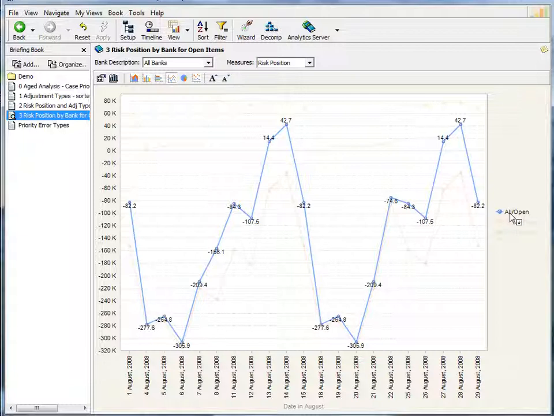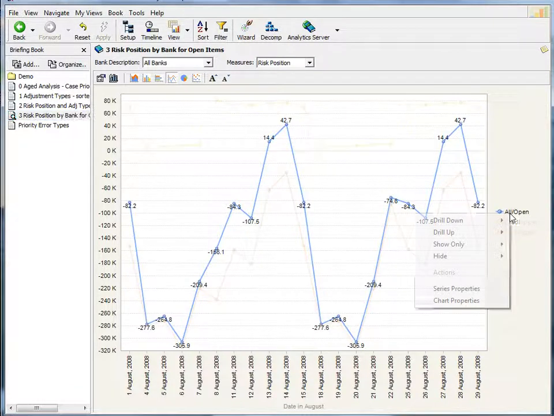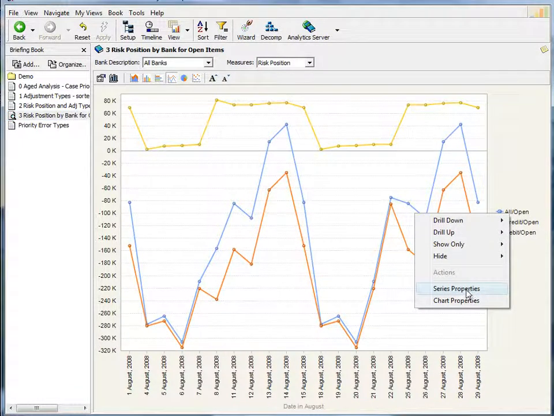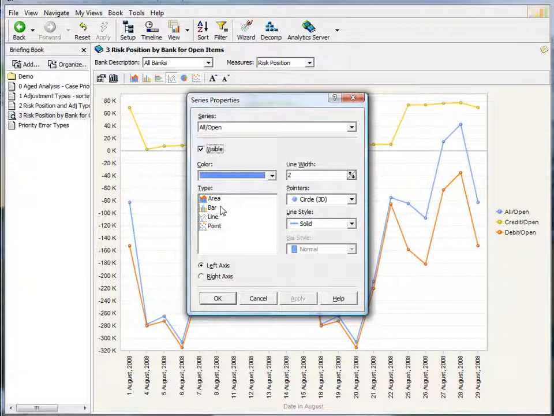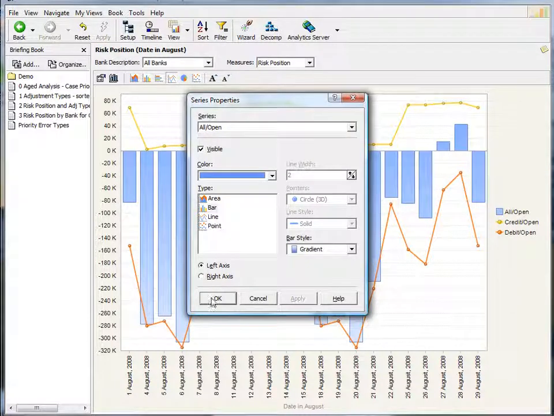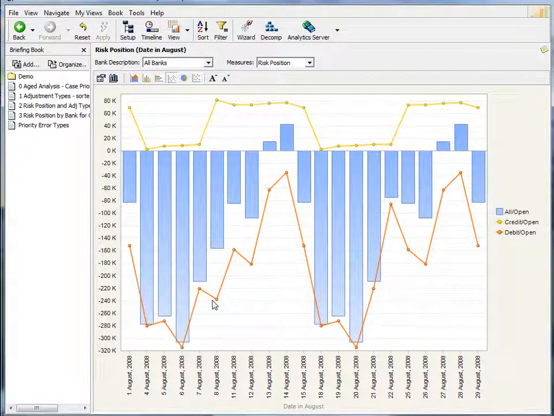Now what I want to do is just change the series on that, so I'm going to come in, change that slightly and say for the net position, I just want to change that so that it's showing me a bar chart, just to differentiate it really. So here, now what I'm looking at is my debit risk, my credit risk, and my net risk position.